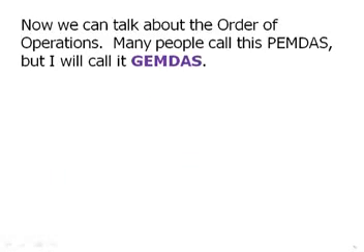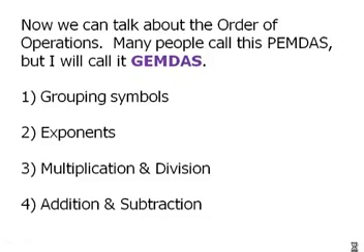Okay, now we can talk about order of operations. Many people call this PEMDAS, but I will call it GEMDAS. Now why am I calling it this? Because that first rank, that first priority, that's not just parentheses, that's all grouping symbols. All grouping symbols have the same level of priority in the grouping function.